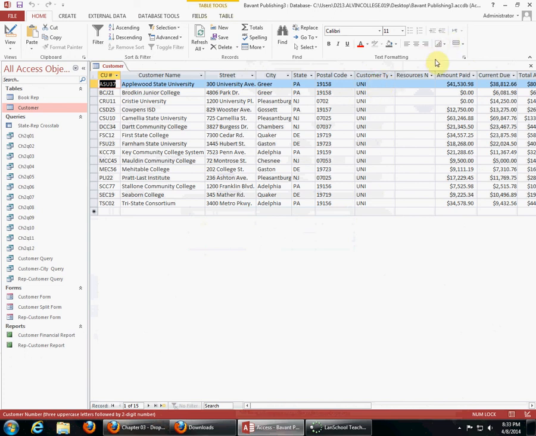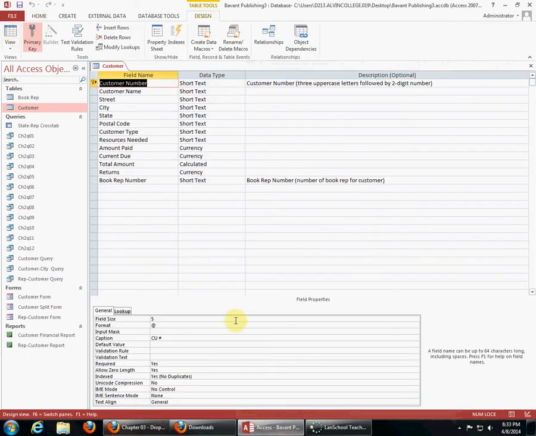Then they kind of jump around. It says open customer table to design view. So we're just going to switch to design view. And it tells you to go to street and change it to 25 in field size. The field size is down at the bottom in your general. Okay? And then it says click in customer name. And it says tab, okay, required property.